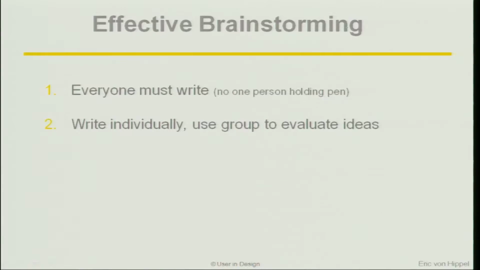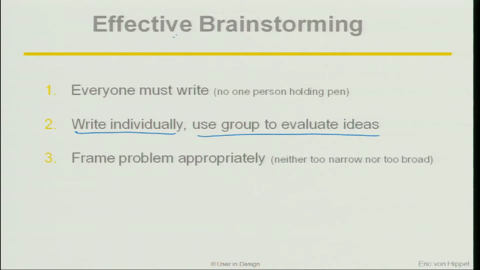Writing individually. Okay? Not discussing. That way, my ideas come out and then your ideas and your ideas, everybody's ideas get to come out, rather than me expressing an idea and then everybody commenting on it and all that. So writing individually brings out maximum ideas. May not be all good ones, but then use the group to evaluate those ideas. This is a way to effectively brainstorm, right? Because a group is very good at evaluating and building consensus.